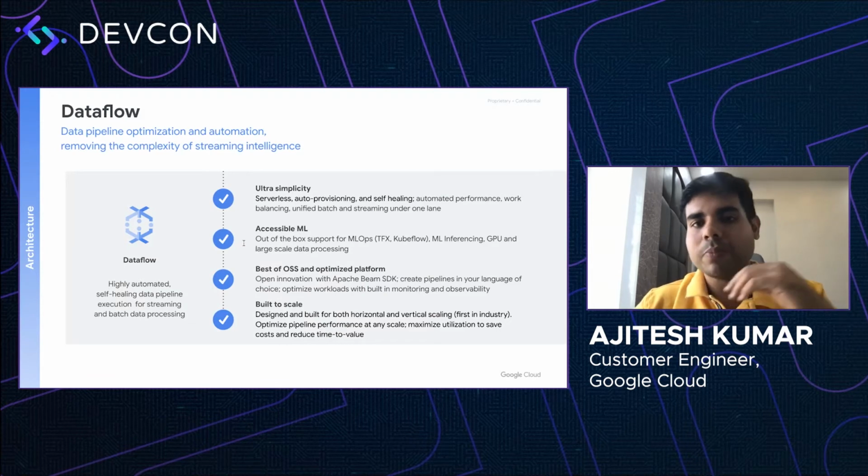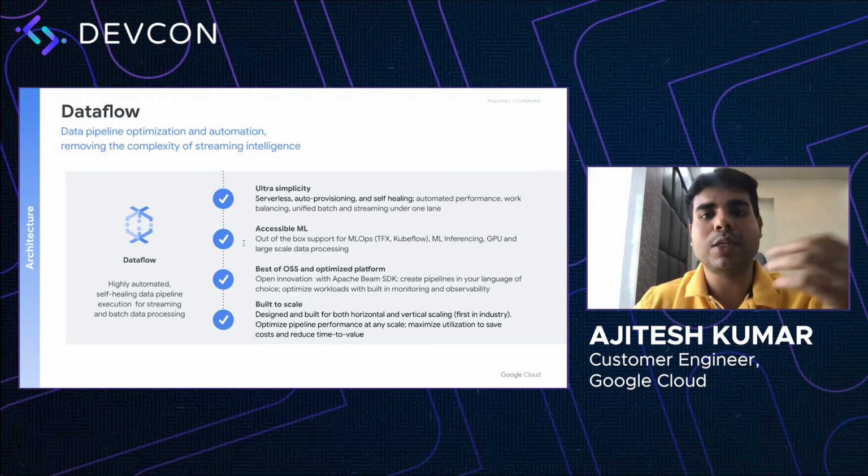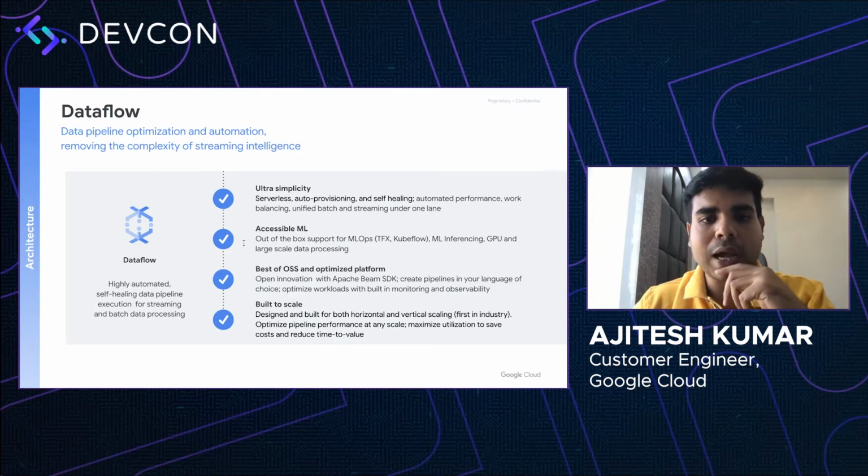Now I've spoken four jargons, and you'll ask what I mean by highly automated and fully orchestrated. Highly automated, because Dataflow is serverless, auto scaling and auto provisioning come naturally, and that comes with petabyte and exabyte scalability.